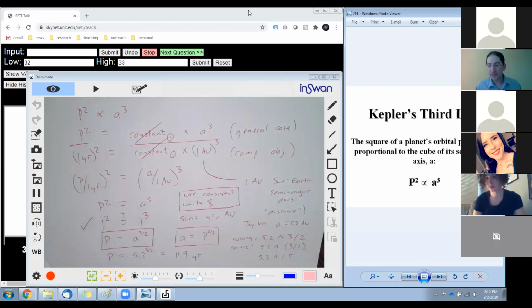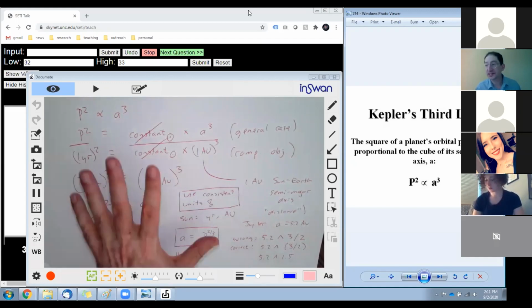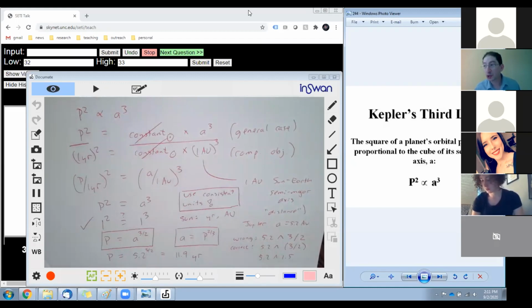And so next class, we'll probably start with one of these calculations, and we'll also consider how this works out if the sun's not the central body, if the Earth or Jupiter or anything else is. You'll see it's the same process. Once you wrap your mind around this ratio approach, the calculations become really simple no matter what the central body is, and we'll work some examples using the SETI interface.